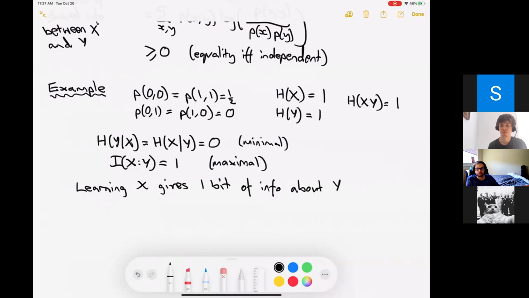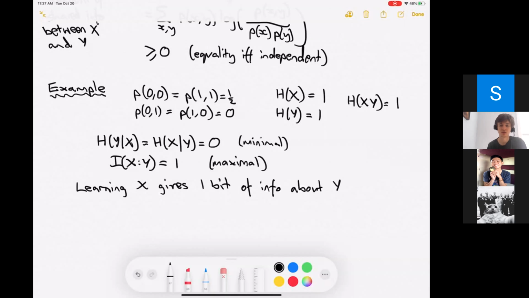I have a question. Are all these quantities less than 1, right? Yeah, for a single bit, they're all less than or equal to 1, but it could be, for example, that x is just an integer, right? And then it could theoretically be arbitrarily big, depending on the number of possible values x can take. They're all bounded by the logarithm of the number of allowed values for x. Okay, thank you.